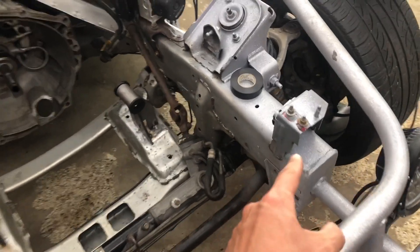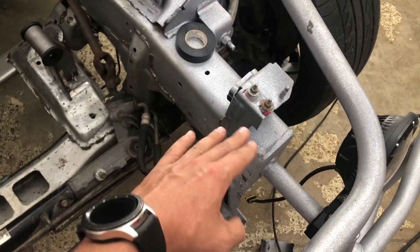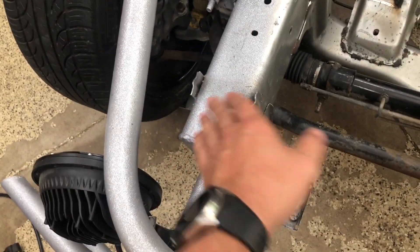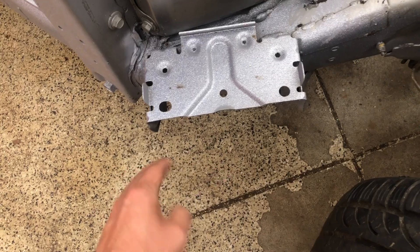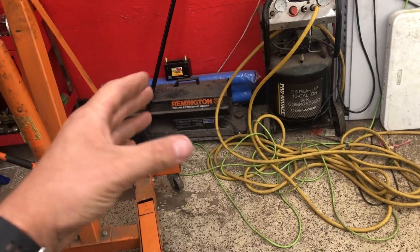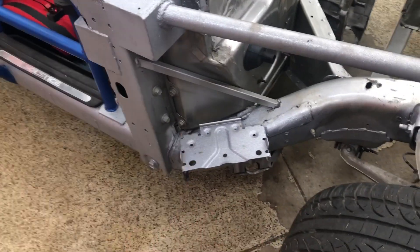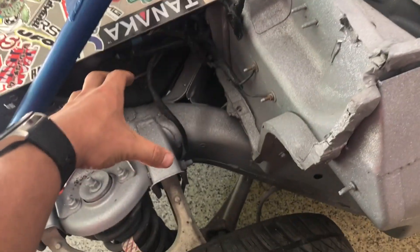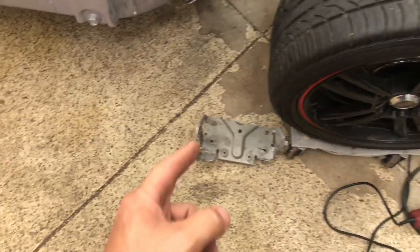While I'm waiting for Lewis I'm chopping off some unnecessary stuff - these are the factory mounts where we had some brackets to locate the factory radiator. We're not going to be using that so we'll make some custom mounts that look a lot nicer. I'll chop that off, pop it out with the hammer, then grind it all smooth when we go to paint. Since we're relocating the battery, I'm going to have to cut off the battery bracket too. We're going to get a slightly bigger battery - they have some sweet Harley AGM batteries with really high cranking amps. The new battery location will be in the back, so we'll run the wires up from there.